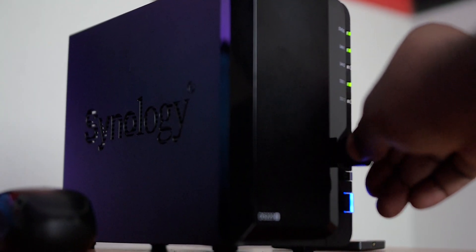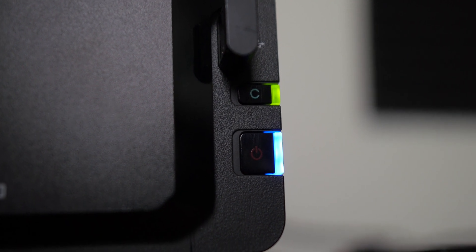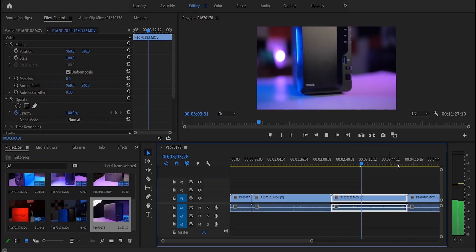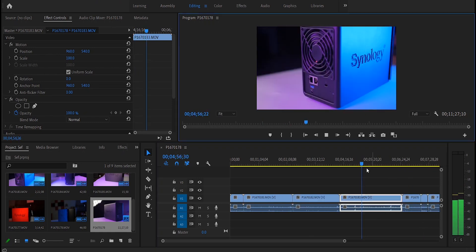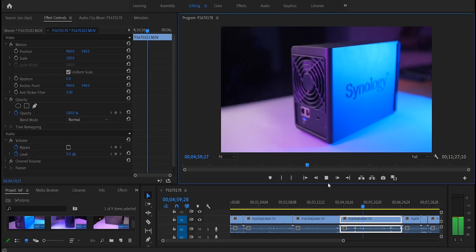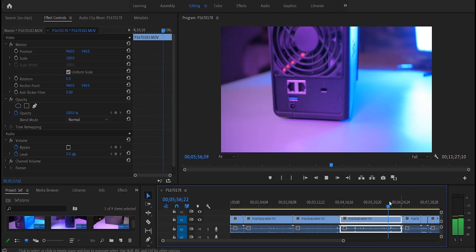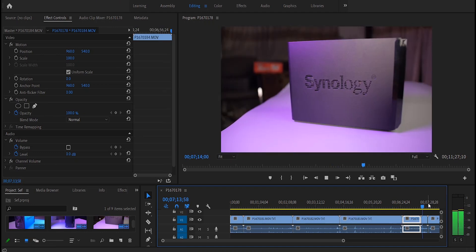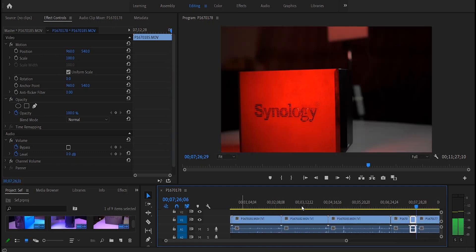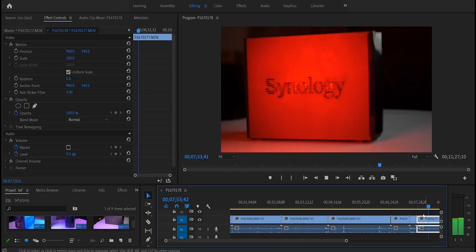As a creator you need storage — lots of storage, it's never enough. After shooting on my DSLR I connect my SD card to the NAS, press the copy button, and this automatically copies all my files to the NAS. With my files on this bad boy I can edit right from the DS220 Plus and it renders smoothly. I always shoot in 4K and just see how smooth this footage is at full resolution on Adobe Premiere Pro. With this you don't need to copy your large files on your laptop or PC — all you have to do is copy it on the NAS and edit right from it. This will save you space on your PC or laptop, leaving your laptop light and snappy. As a creator this alone is a good reason to get the Synology DS220 Plus.